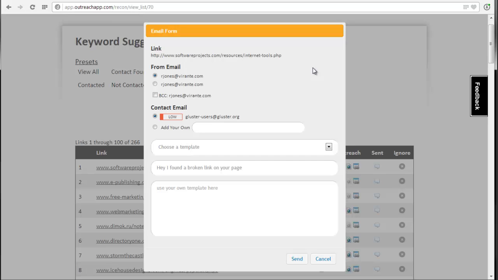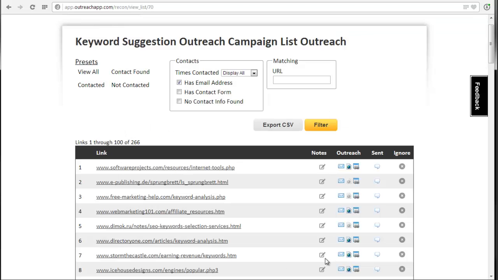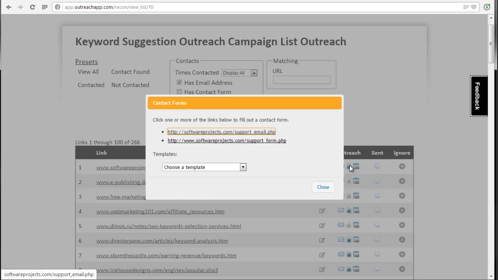So we return to you all of the contact emails we potentially find, so you can use your own intuition if you like, but we also give you some knowledge. So in this case, gluster-users at gluster.org, even though that email was found associated with the site, we're going to make the assumption that it's probably not. So I'm not going to send an email. Instead, I'm going to look at the contact forms.